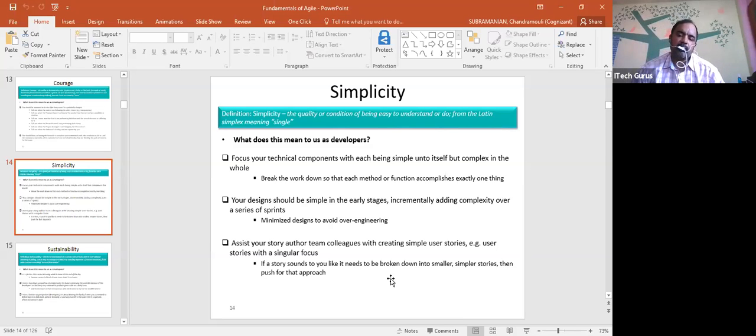Prioritizing. Okay. See, listen here carefully. Simplicity is the art of maximizing the amount of work not done. When I say maximizing the amount of work not done, the thing is very simple, right? For example, you are using a Google map. Let's say that I'm traveling from Chennai to Bangalore. Maybe I can just draw it at the India level. Where is Chennai and where is Bangalore? Now I know that Chennai is here, Bangalore is here.